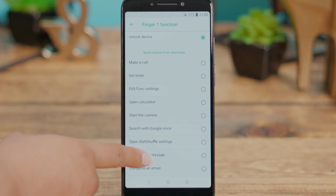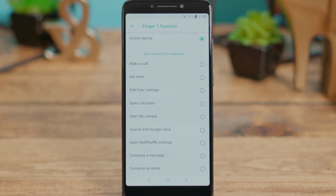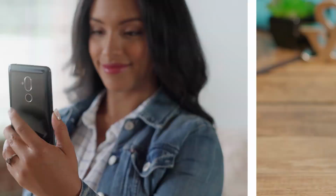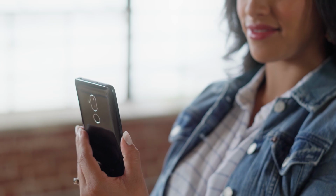You will be taken to a list of Quick Launch Function shortcuts for things you probably use on a regular basis. Each fingerprint may be assigned one function or shortcut at any given time. Perhaps you want your pointer finger to unlock the device, but you want your ring finger to make a call. Well, now you can do that.